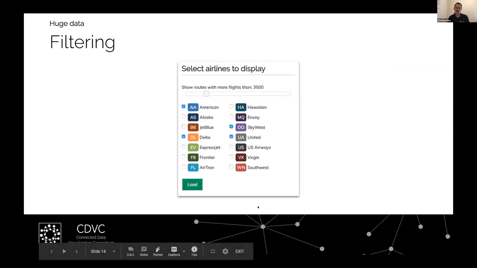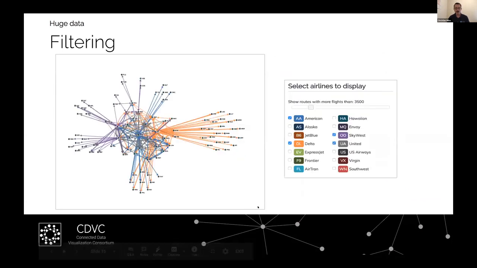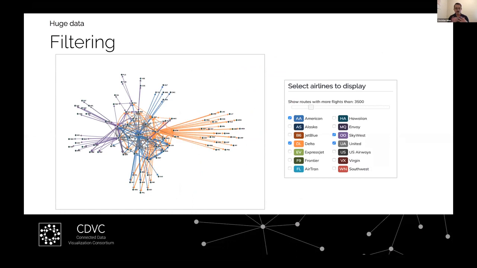So here I've selected just 4 of those, and you see that my chart is a lot more reasonable, and I can start to spot things like people at the edge of the network, locations at the edge of the network, some of the hubs in the middle there. We see Dallas, Fort Worth right in the middle of the network. We're using color keys there. I'll come back to that a little later with the visual modeling I'll be talking about. But the colors are really helpful to spot those familiar colors for those different airlines.